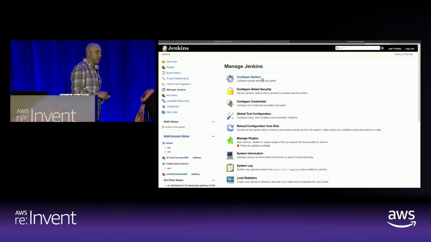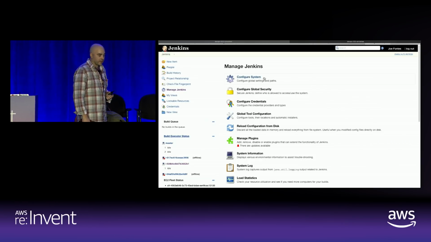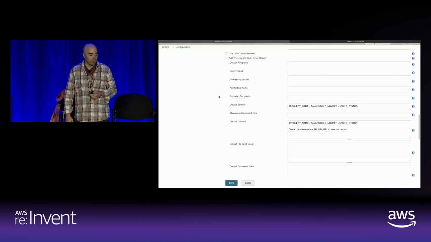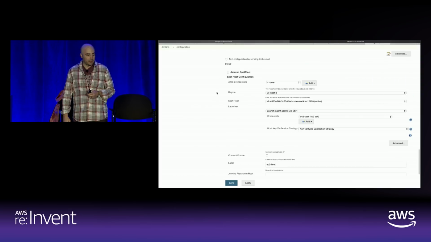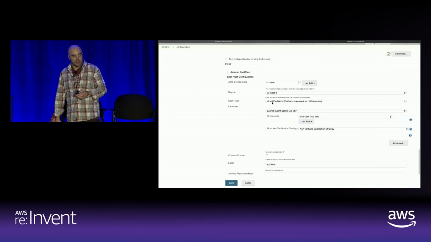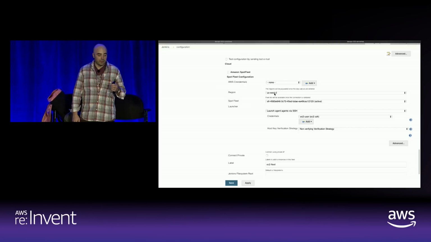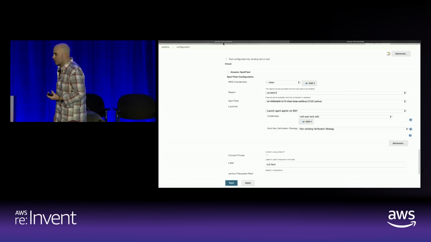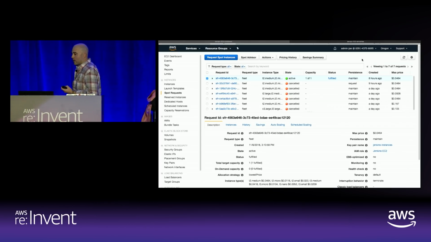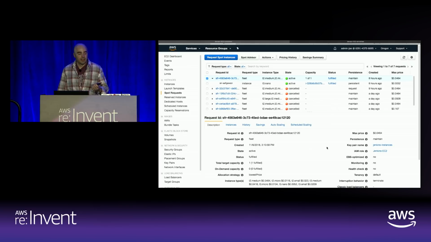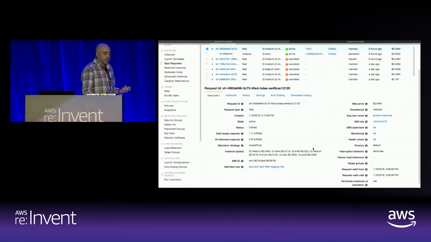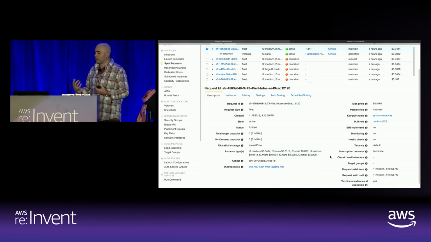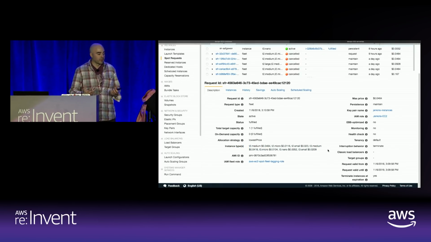So here we have our Jenkins instance. If you'll notice on the bottom left, we've got some executors, which are our Spot instances. Jenkins has a Spot Fleet plugin that we're using, and here we've selected a fleet within a region. We're defining this fleet according to the requirements of our application and our build. For this specific build, we're using T-series instances because this is a pretty quick build.